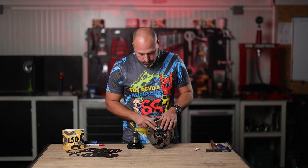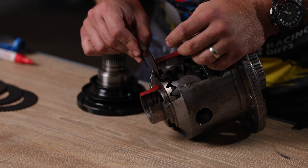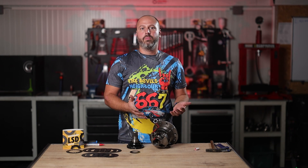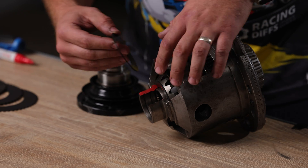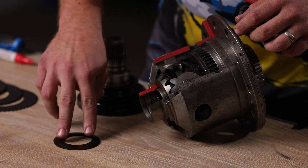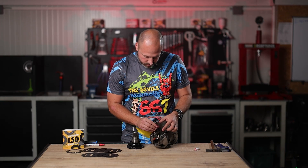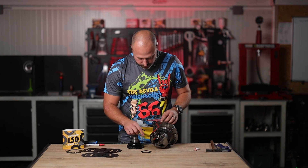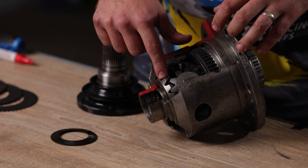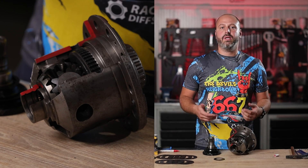We also have a solution for that. What we basically did was engineer one simple shim but with some differences. It is the same thickness as the original shim, so you don't have to be afraid that our parts will damage any internal components of your differential — our shim is exactly the same thickness as the factory shim. The difference is that this shim is a spring shim, a Belleville washer, with an amount of preload pushing on this gear to eliminate the free play. It is a concave shim — a free play delete shim that you simply put in place of the flat one. This shim creates the ideal amount of preload on this gear, eliminating the free play completely, and you won't have M-clunk anymore.